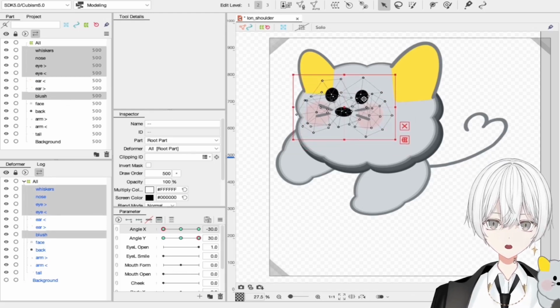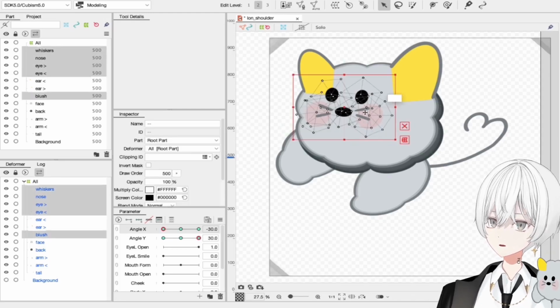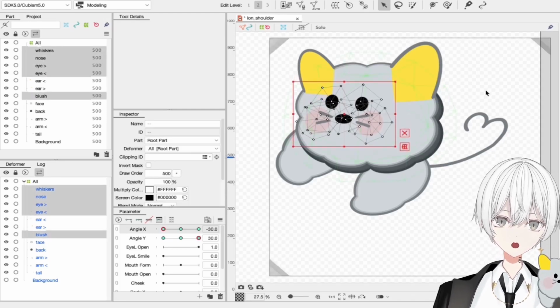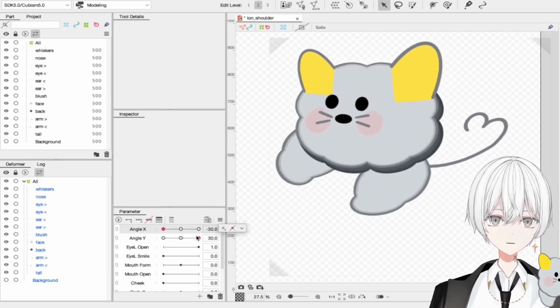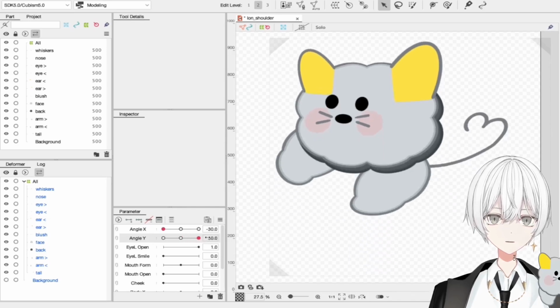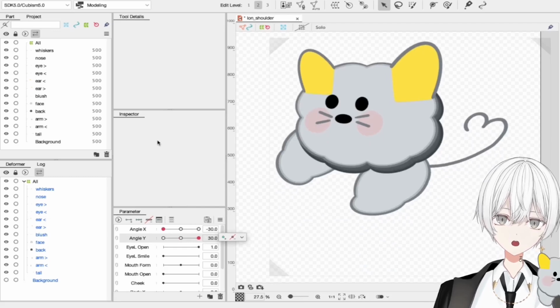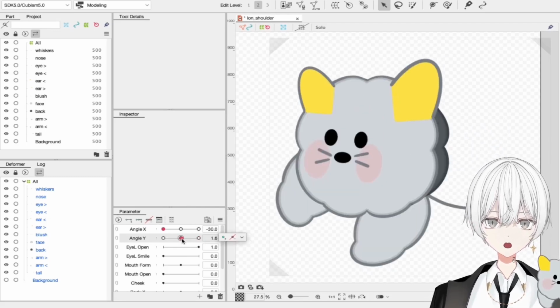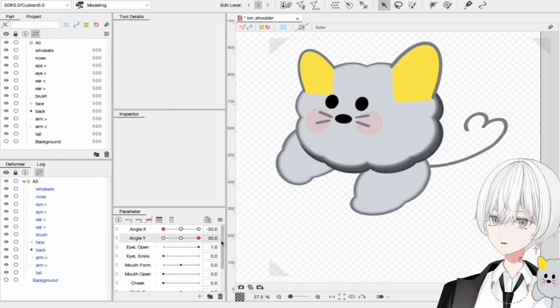So this is angle X for the left dot, so this, and then angle Y right dot, so this. So I'm checking. It actually looks like it's soaking up. Like this.